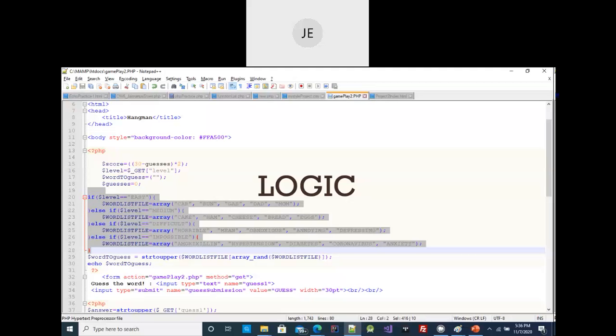And also, as you can see with the form, we use that action to go to the gameplay PHP, which basically held everything for the game. The first page was just to get started and log in, that type of thing, but all the action pretty much happens on the gameplay page.